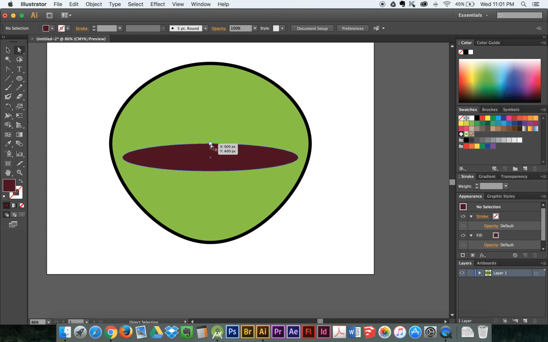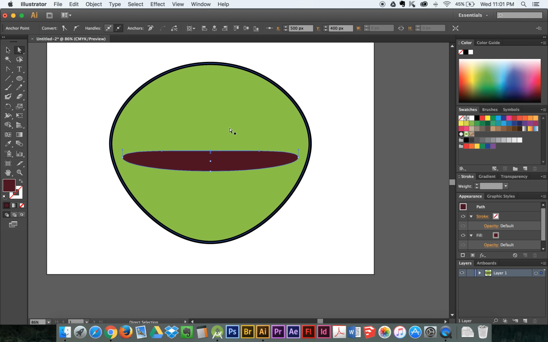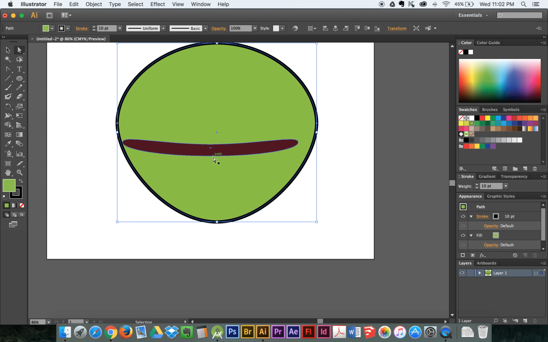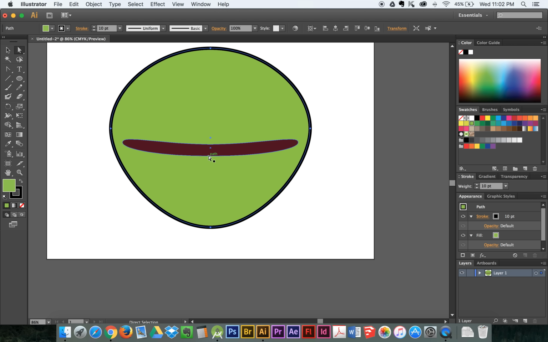With your direct select tool, you're going to click on the anchor point up here. Now, like you saw before, I can drag up and down, but I can also use my arrow key on my keyboard. I can move one pixel at a time until I get to the position I want. Okay, so I'm going to do that. I want this to be a little bit curved, so with my direct select, I'm going to find that anchor point. There it is. And I'm going to, again, move one pixel down at a time.